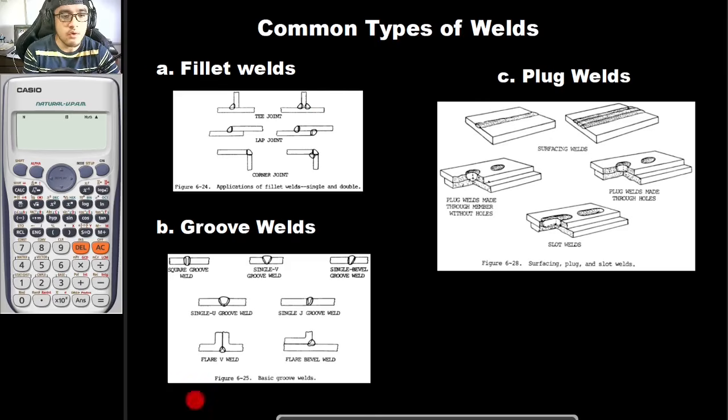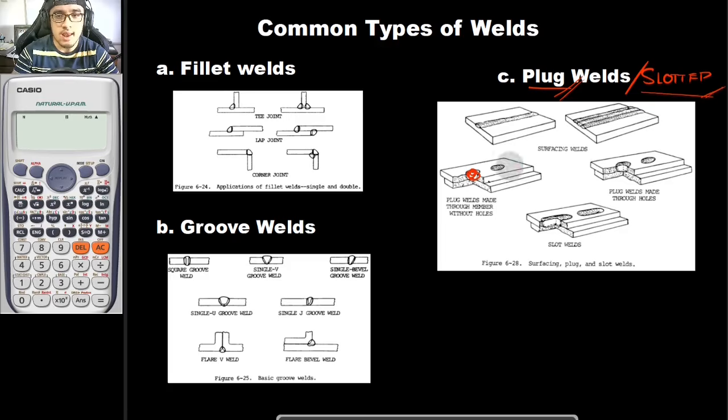But let's have a little bit of an overview first about groove welds and plug welds. Groove welds are a type of weld wherein you need a gap where your weld will be deposited. As you can see here, we have a gap or a groove itself, and in that groove is where you would be depositing your molten filler. As for plug welds, these can sometimes be referred to as slotted welds, depending on the hole itself. If you have a circular hole, that is what you would call a plug weld. And if the hole is a short slot or a long slot, that is what you would call slotted welds.